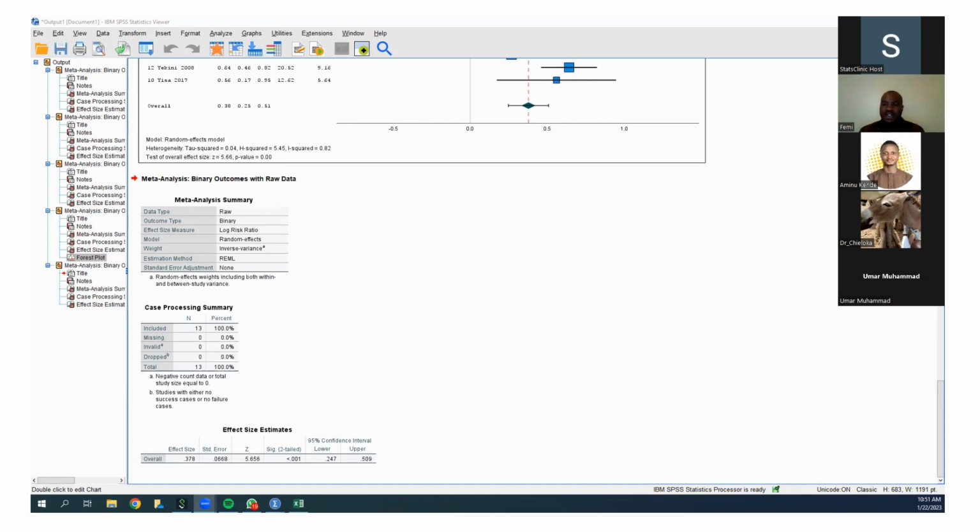For pre-calculated effect size, that has been given to you. You have been given the risk ratio or its logarithm, or your odds ratio or its logarithm. So that's essentially the difference. One is sort of like a finished product. That's the pre-calculated data. The raw data is raw. Nothing has been done about it. It's just there in its raw state. Okay? So I think we can move on.